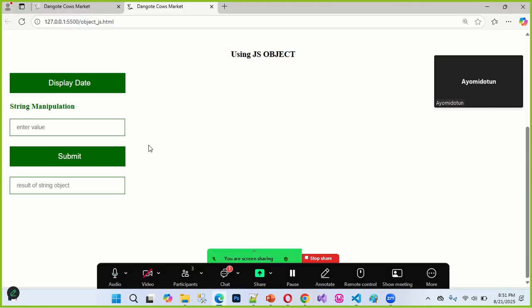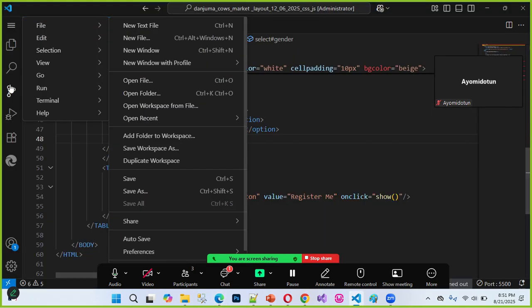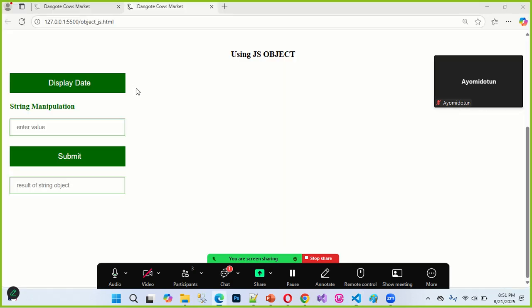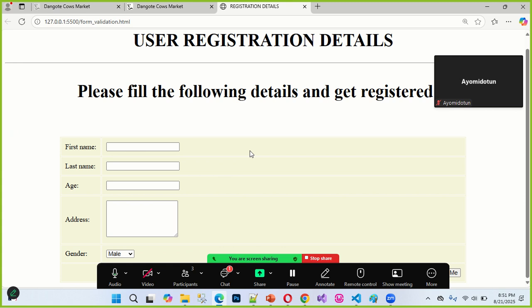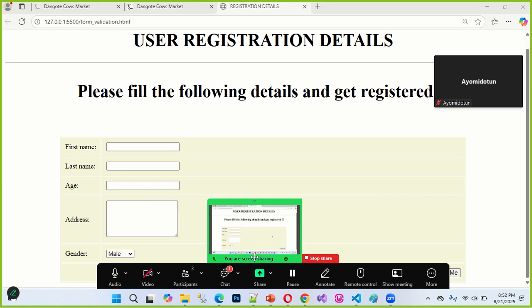So the moment I preview this page here now, we want this page, form validation. Let's see, good. Now, this is the page you want to try to see how you can validate. You get now. So the code we already have is for validation. But let me now apply some CSS to this particular form to change the appearance of how this particular form actually looks like here now.